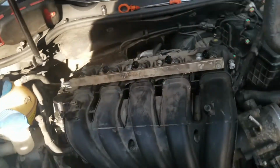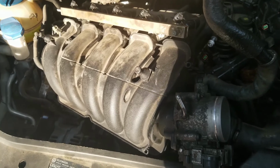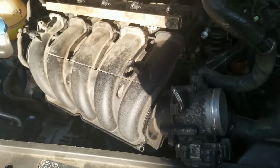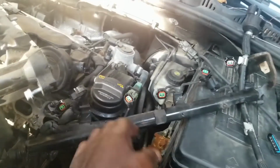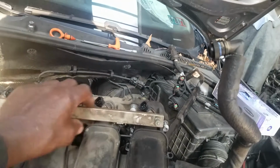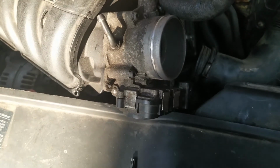Okay, so we're out once again. All right, and the reassembly is the exact reverse. Have to put the manifold back on, screw everything down tight, and then proceed to put the wire harness that's attached to the metal bar in place. Run the two screws that I spoke to you earlier to hold that down and the injector rail down to the intake, and then proceed to connect your other wires and your fuel line, and you should be good to go.